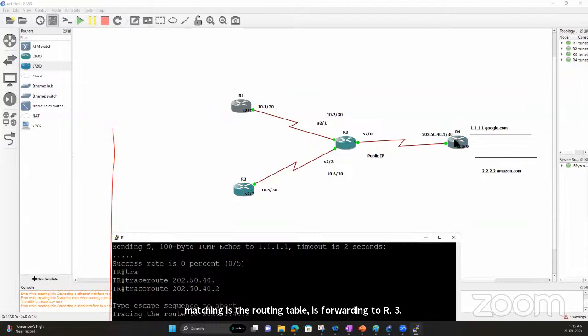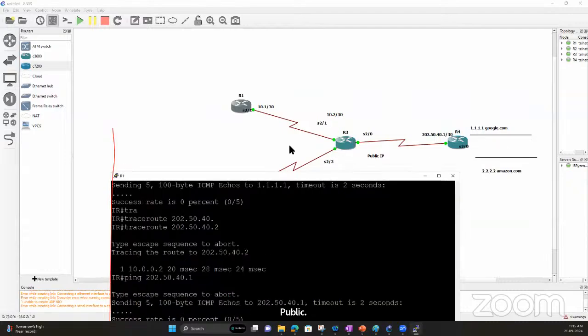Then why is it not reaching R4? A default gateway needs to be set up on R3 towards R4. It is already there. Default route is there, right?